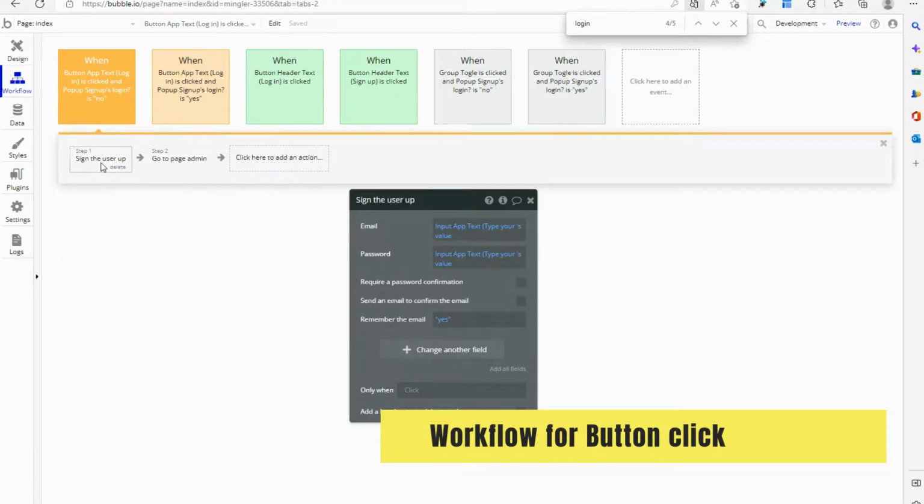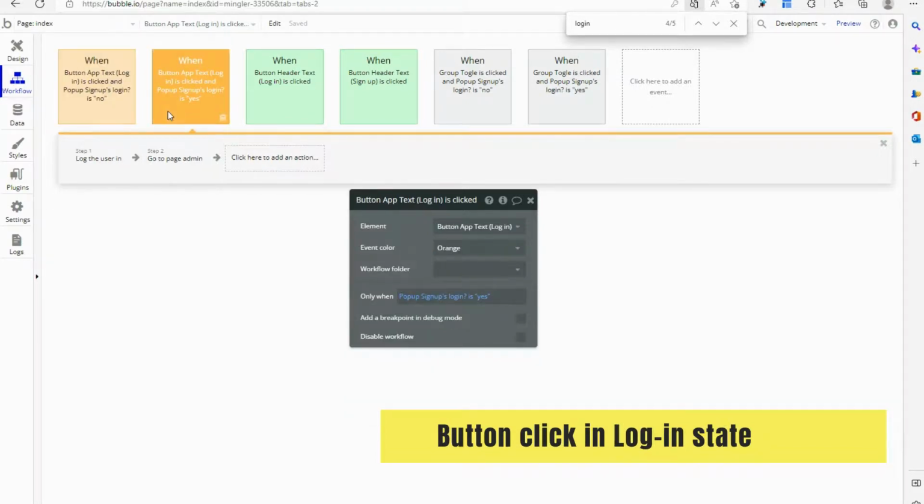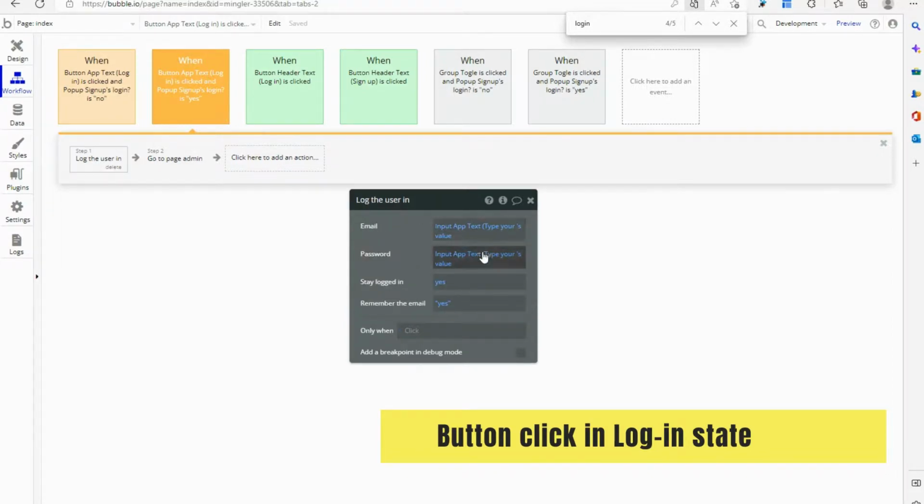So its workflow signs the user up, taking email, password, and then redirecting to another page. However, if it's an existing customer and the login custom state is yes, then we are logging in the user using those same input fields.